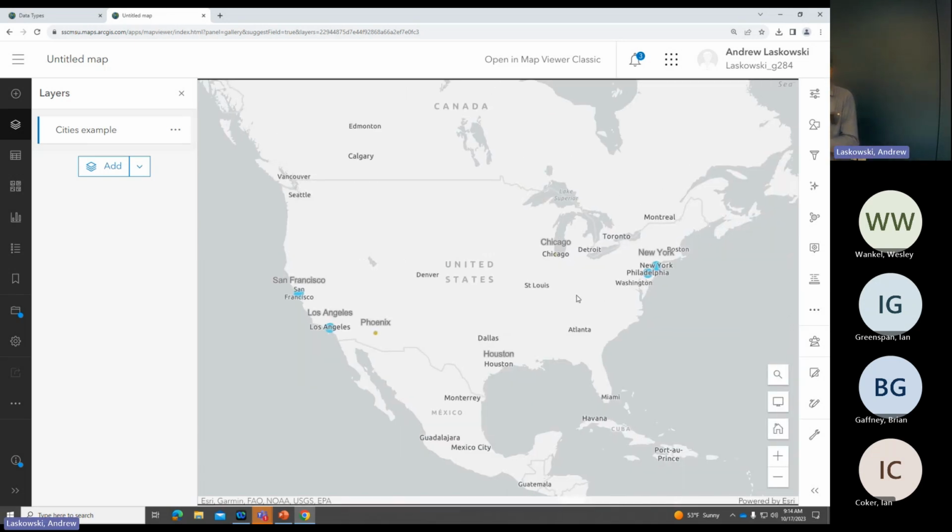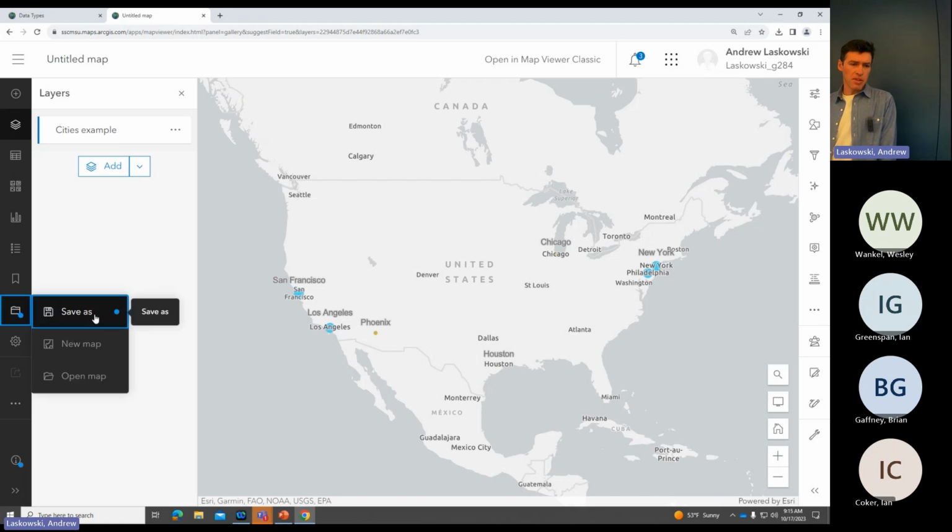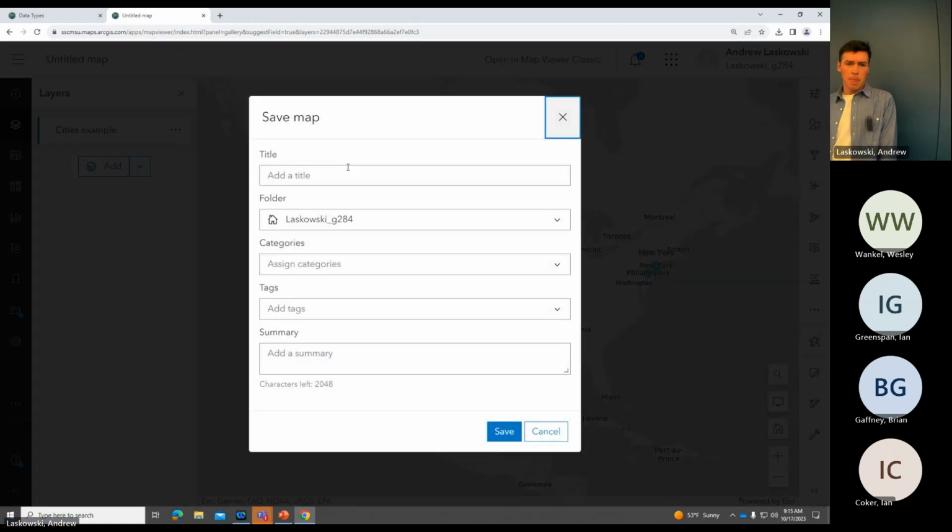So for your extra credit, I know I've just got 1 minute left here. What I want you to do is save this web map to your workspace. Share it, at least at the organization level. You do that over here. We save as our cities map.